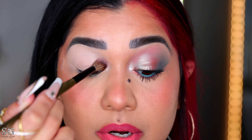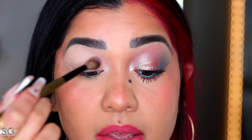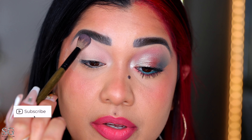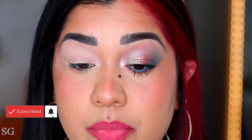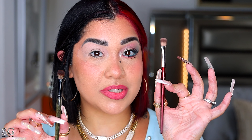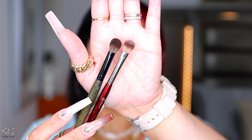We're gonna apply this shade right here on the inner part of the eye and also on the brow bone. This is just gonna give the eye a little hint of pink, so when we apply the rest of the shades we see it peeking through. Now I'm about to use the E28 from Rose and Bentz Beauty. If you don't have this one, I also like the 206 from BK Beauty — they're similar shapes, one is bigger. I love these brushes for packing shadows. You can also use this one from Morphe and Makeup by Area; this one is the A29.